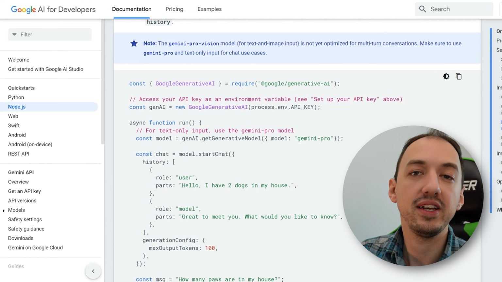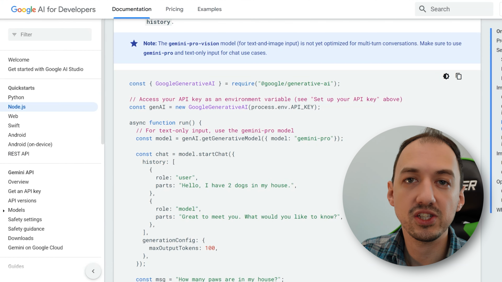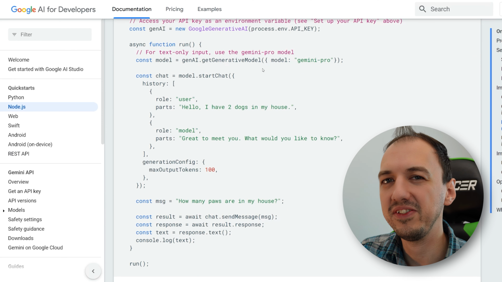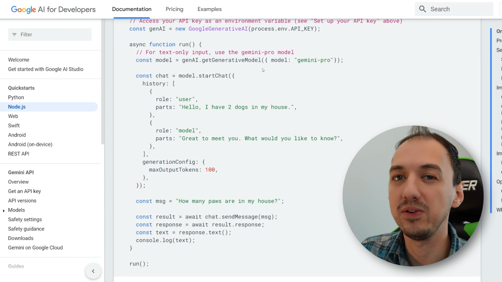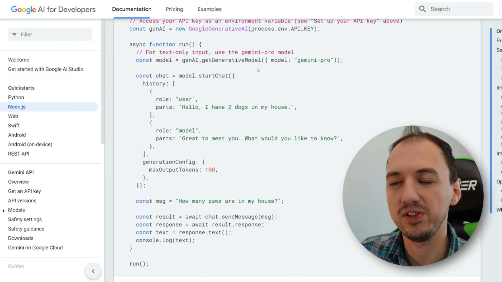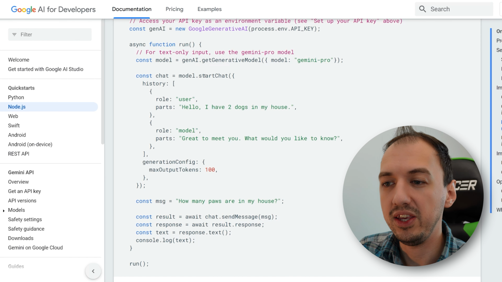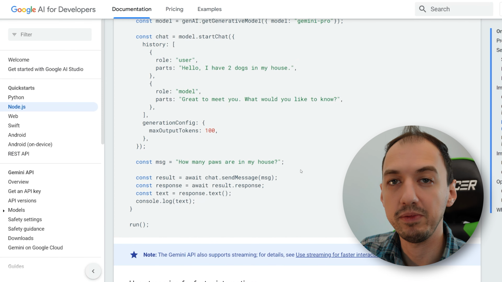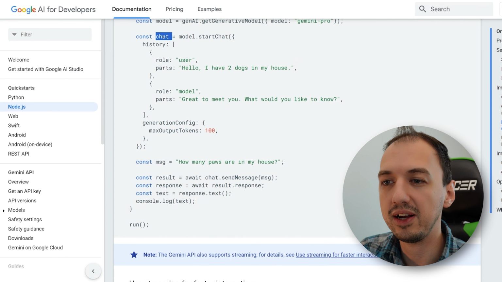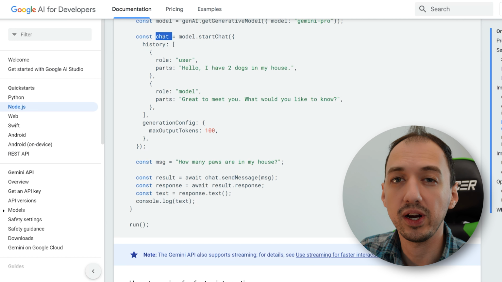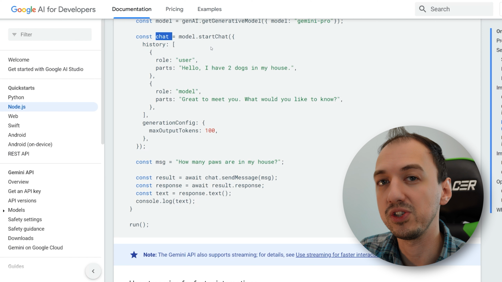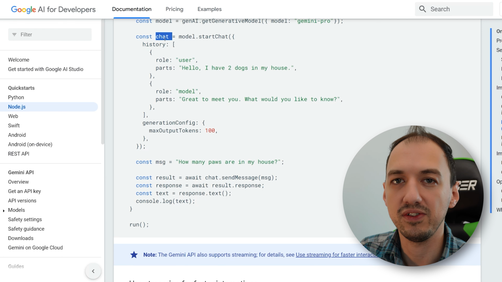The Google API does provide a method for submitting history and keeping the context of a thread, but this is actually a little bit deceiving, and I would say the API is not really ready for that sort of thread use case. Basically, with the Google API, you can start a chat, provide some history, and then submit additional messages, but as you'll notice, this chat object is inside of the memory of the program that you're running, which means that if your user's message arrives to another server, it's going to have no knowledge of this chat.